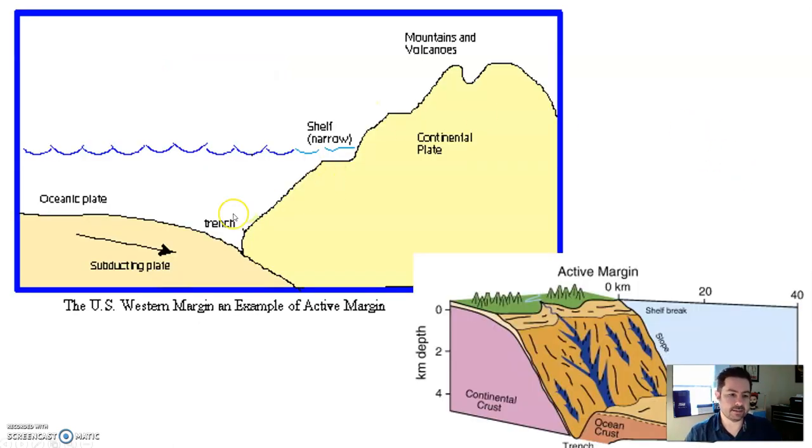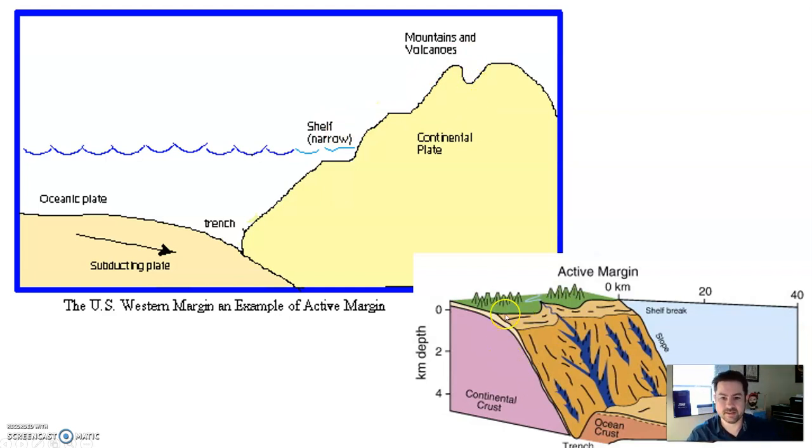So again, in this case, this is a convergent boundary. I know this because of this subducting plate. So we have the oceanic crust, continental crust, very narrow shelves, and then it launches pretty much right into the slope before you get to the continent. There's almost no rise at all. It just hits the oceanic plate. So very narrow shelf, very steep slope. And the geology, again, mountainous, volcanoes, earthquakes, etc.